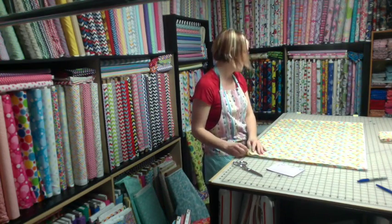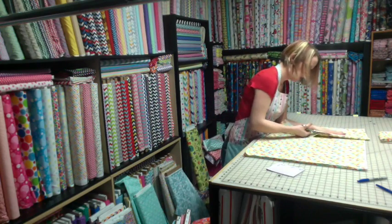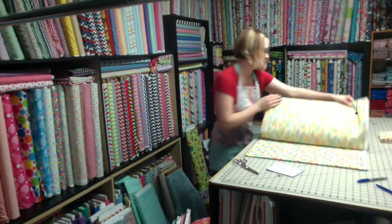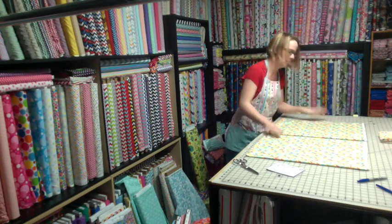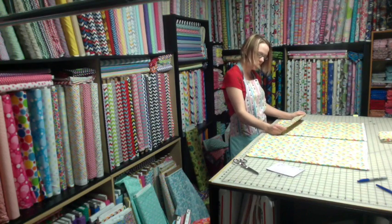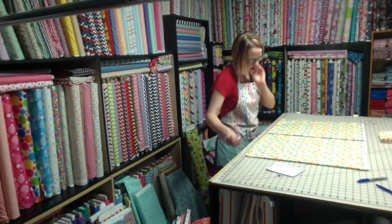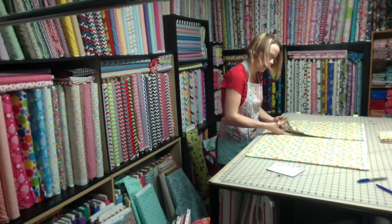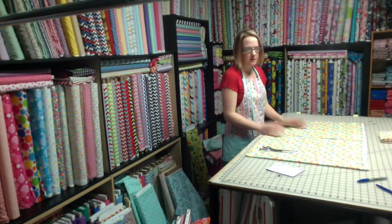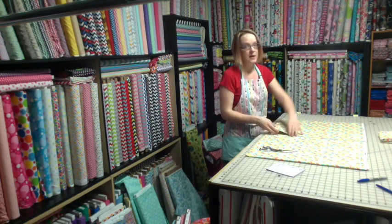Now I need my six fat quarters, so that's going to be 1.5 yards actually. I'm going to first cut my full yard off of it. This will end up being four fat quarters. When I'm doing the fat quarters and the half yards, I actually just try to make sure that my folded edges up here are at the same point, that my cut edges are meeting up, and that the bottom selvage edges meet up as best as they can. Another problem we run into is that the machines that put fabric from tubes to bolts — sometimes the two selvage edges don't meet up. They're completely wonky or there are all kinds of wrinkles in the bolt, and it makes cutting fat quarters really difficult when that happens.